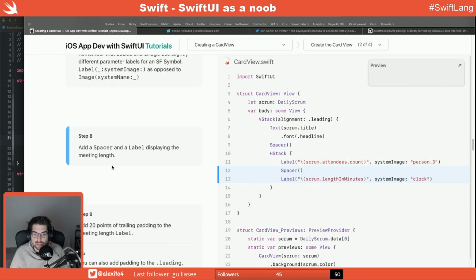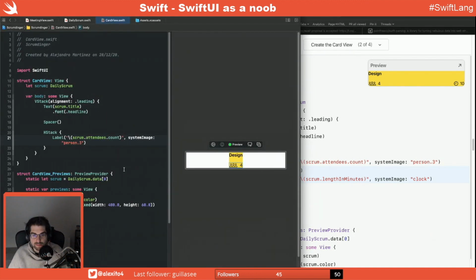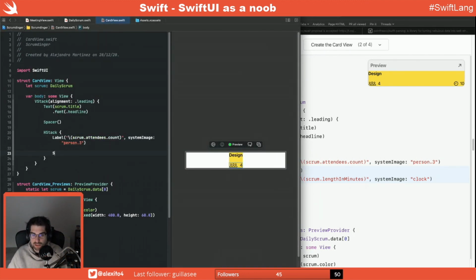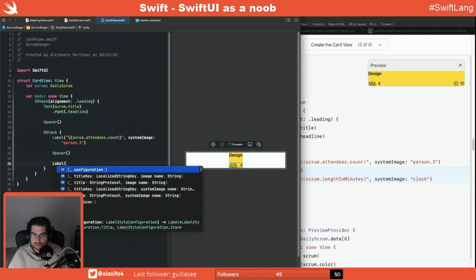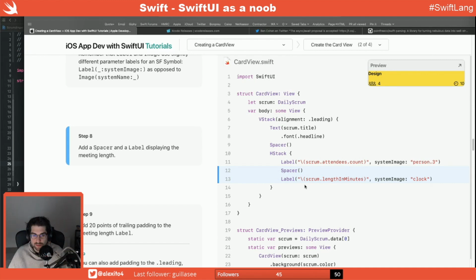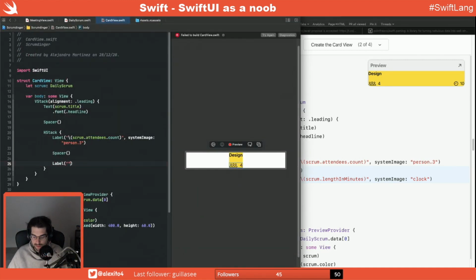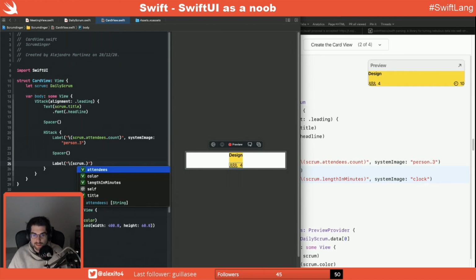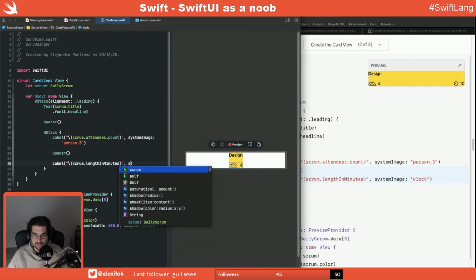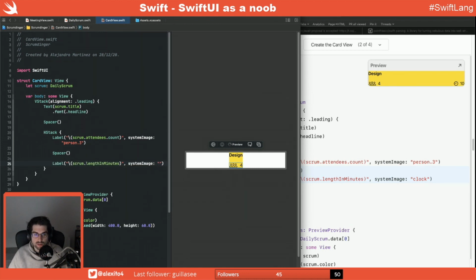Add a spacer and a label displaying the meeting length on the same HStack. You want a spacer and you want a label for the Scrum length image, and you want the system image that is called clock.